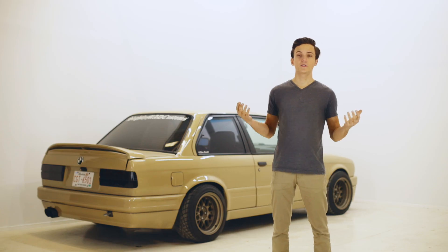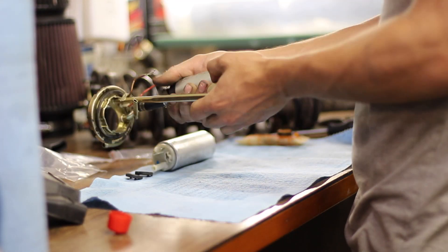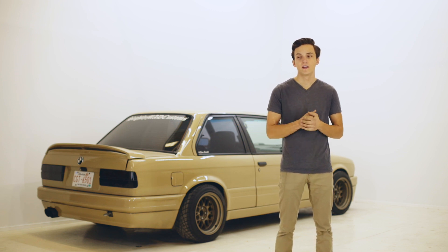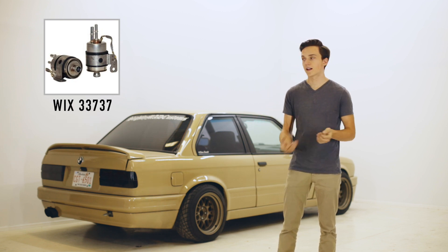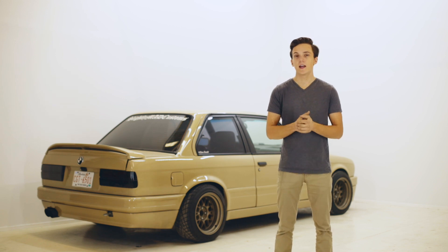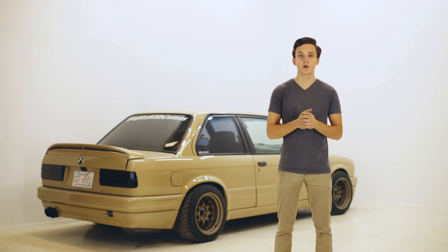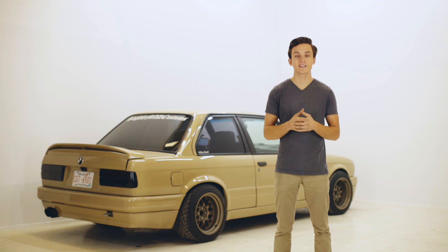For your fuel system, the Walbro 255 is the go-to fuel pump for pretty much every LS swap under 500 horsepower. If you're planning to make a whole lot more power, just go online and calculate which one you need. Regardless of what fuel pump you choose, you're going to need the LS fuel filter regulator in one, and that can bolt underneath the car in the same spot that your E30 fuel filter used to be — you'll just need a couple EFI fittings to hook it up to your existing fuel lines. The E30 stock fuel lines do have enough flow to support LS power, although while you're in there you might just be better off swapping them to the 3x lines anyway.